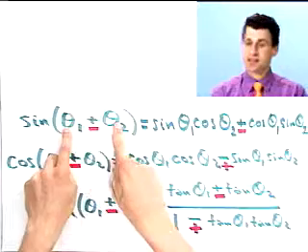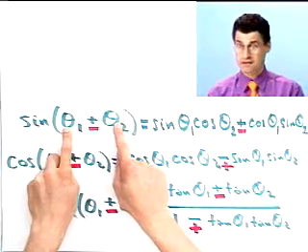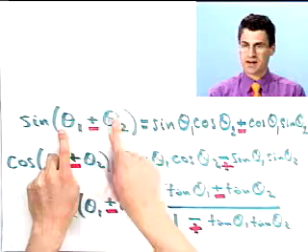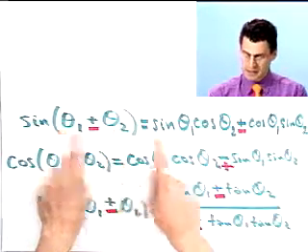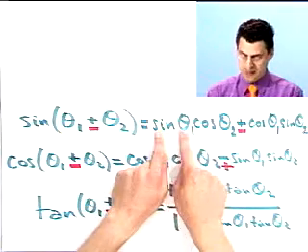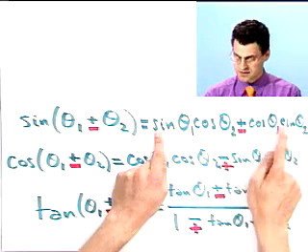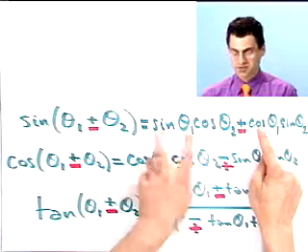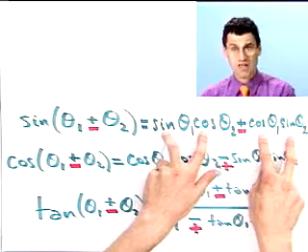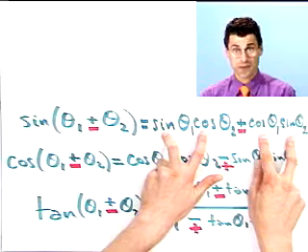Now, let's look at a very special case. Suppose that the two angles, theta 1 and theta 2, were the same. That could happen, right? I never said they were different. Let's take a look at what happens if I take the sine of theta plus theta. So let's have all the thetas be the same. Well, here I would have 2 theta. Theta plus theta is 2 theta. And what would I see here? Here I'd see sine theta times cosine theta plus sine theta cosine theta. So I'd see this term and itself. So I would see 2 times sine theta cosine theta.